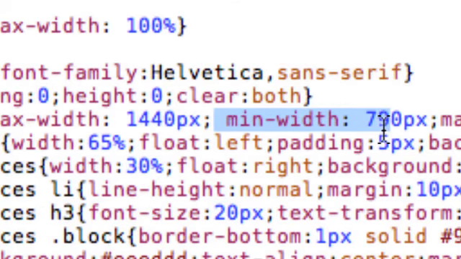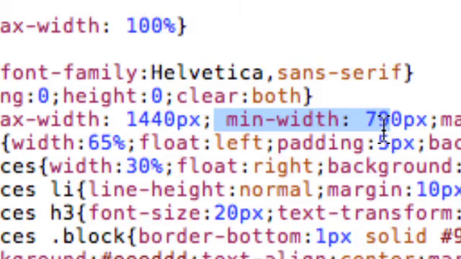So we're setting some parameters, but we're also making sure it doesn't look crazy.